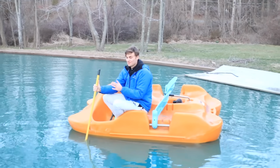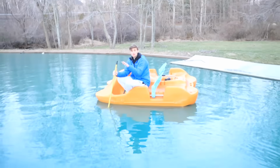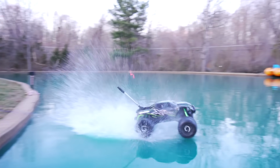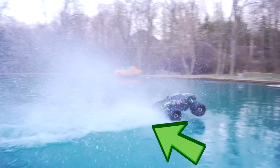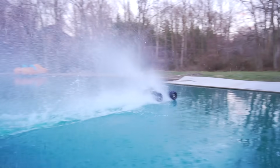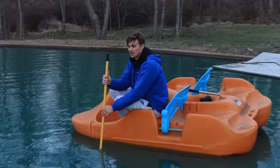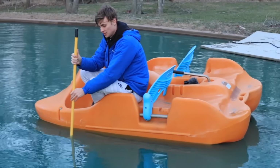Okay, so I'm out here. I think I'm dead middle. We should try to line this up with the slow-mo and see if I'm sitting in the right spot, because I think I can feel it at the end of the stick. It feels like something hard. And I'm hoping it's the selfie stick and the GoPro. I'm feeling around for it. It's actually kind of hard to do because the boat is blowing in the wind.